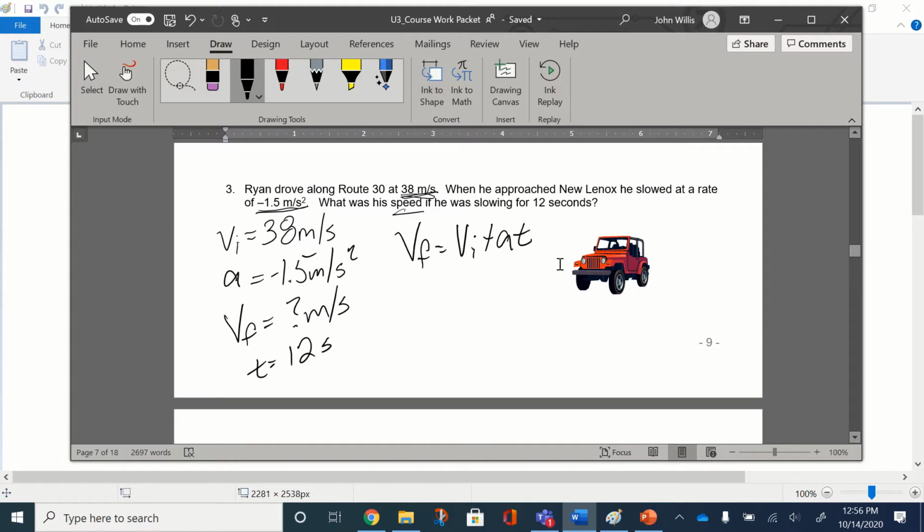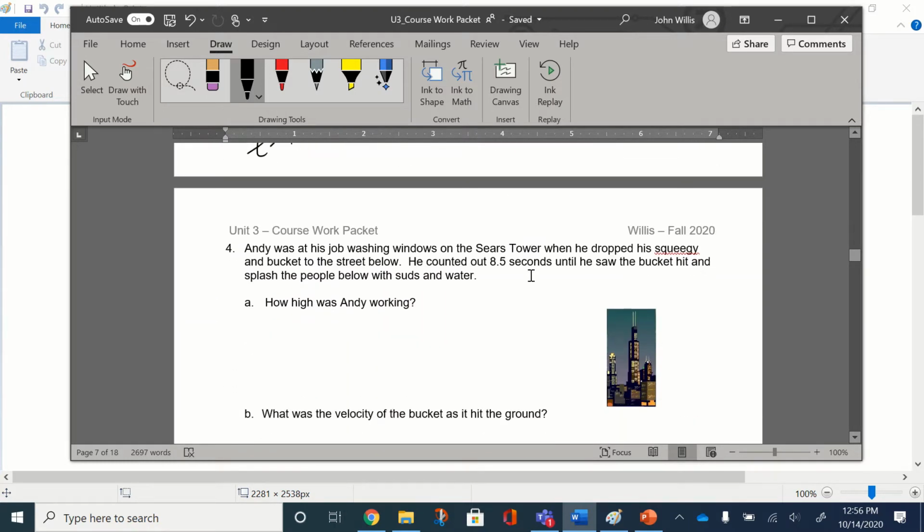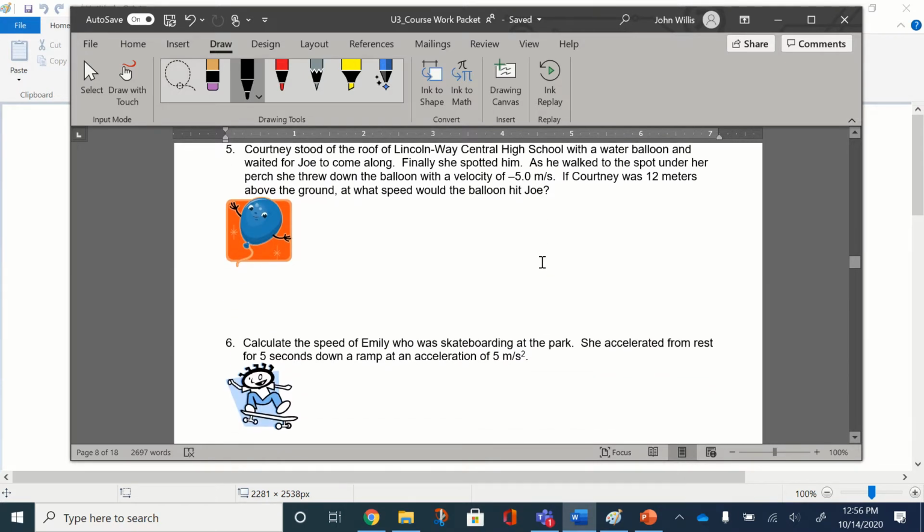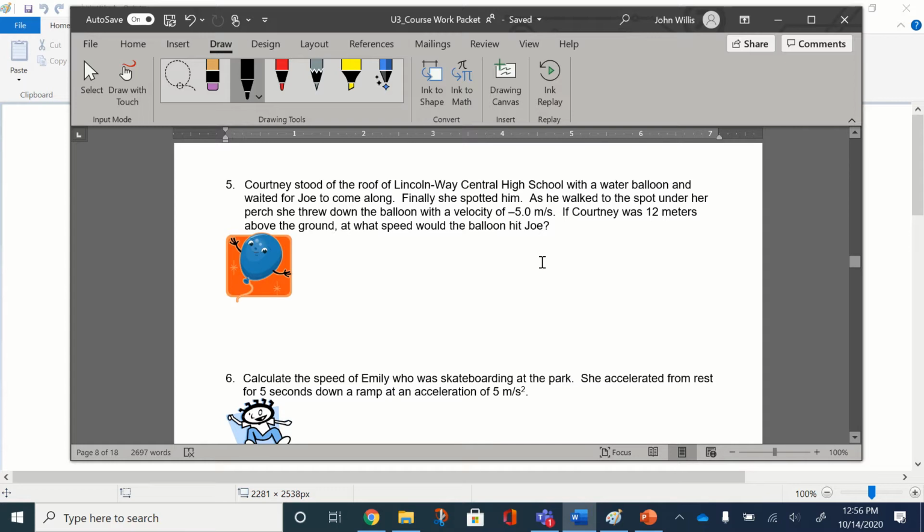If you didn't do any of assignment 2 so far, which some of you might not have, I encourage you to do that. If you need to, print off a fresh copy, put everything away and try it again, go for it. That would be ideal. I really think that is the best study tip I can possibly give: just put it away, get a fresh copy of it, treat it like it were a quiz, and see how you improved, see what changed. So I did a bunch of these problems together with you guys in class before moving on. Number 5 is definitely one that I still want to do with you guys.